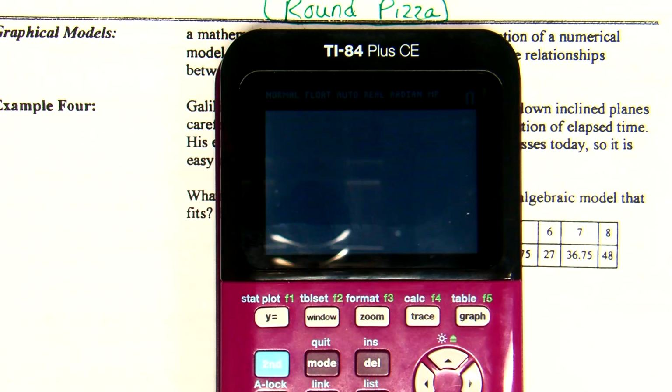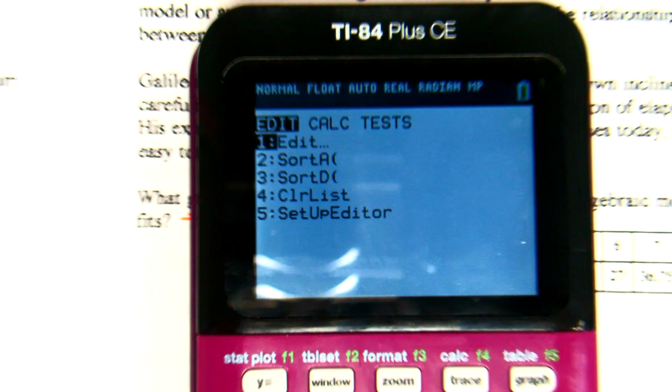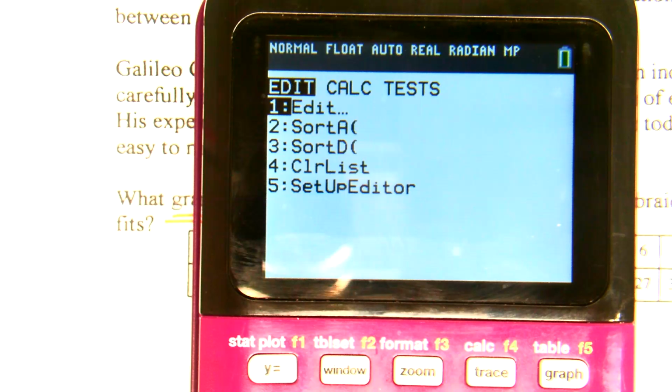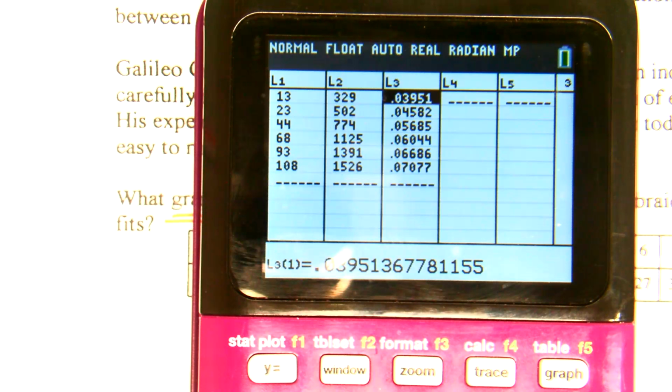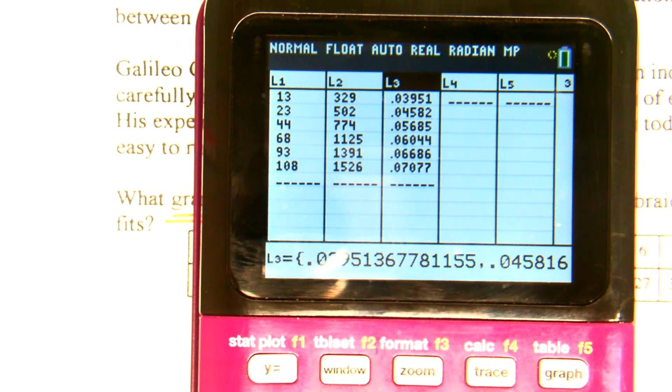So, remember the button I'm going to use to get in here is Stat. Then I'm going to just hit Enter to go in here. Now, I want these numbers out of my list. Listen carefully. You can delete individuals or you can clear a whole column, right? Just deleting a column is bad.